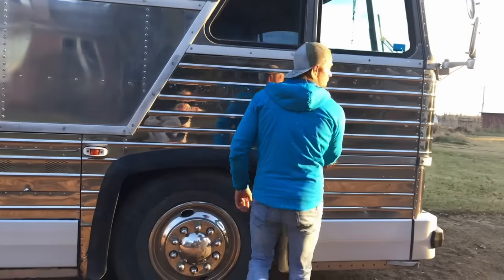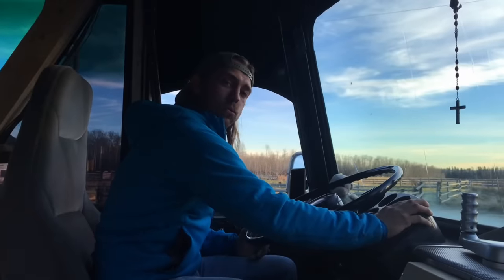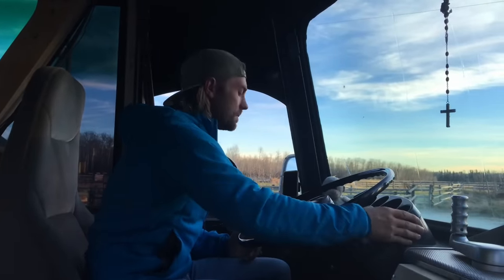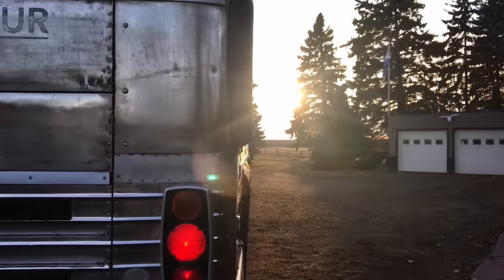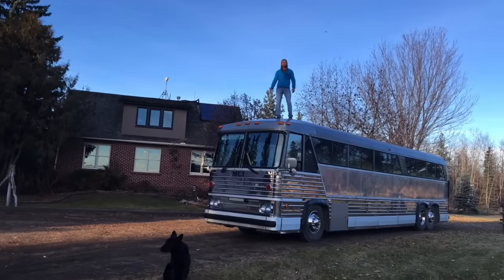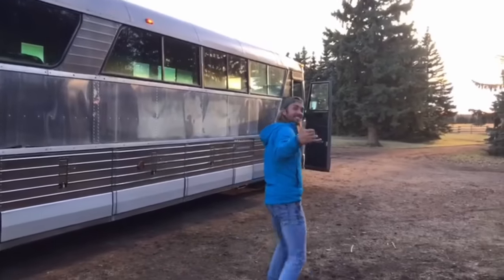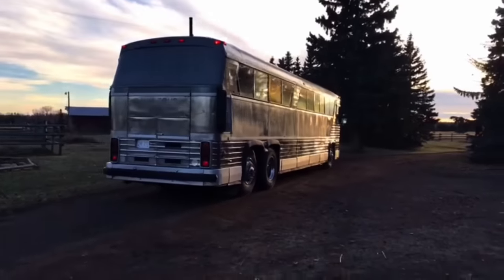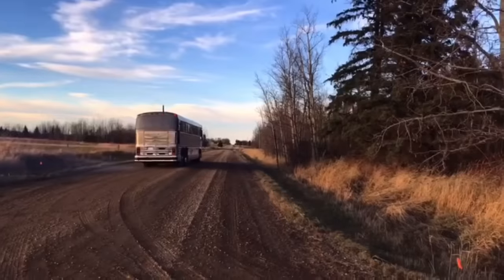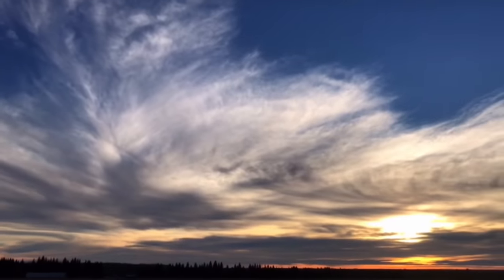I had been looking at this specific bus for a good year and a half. The guy needed to sell it more than I needed to buy it. So what started out at just shy of $30,000 ended up around $85,000. There's actually a 7,500 kilowatt quiet diesel Onan generator in here and an inverter — turns out it's a $5,000 inverter. So I basically paid what that generator and inverter is worth and got the bus for free.